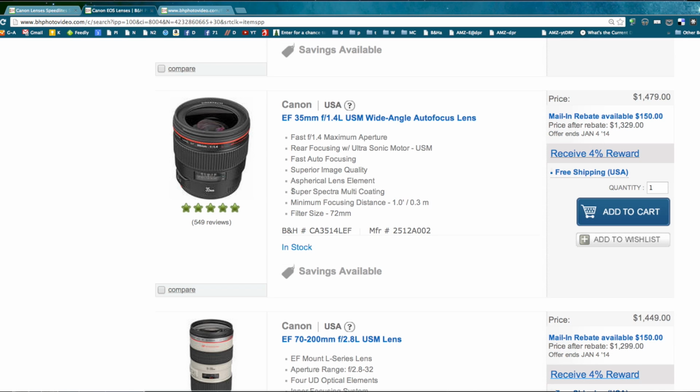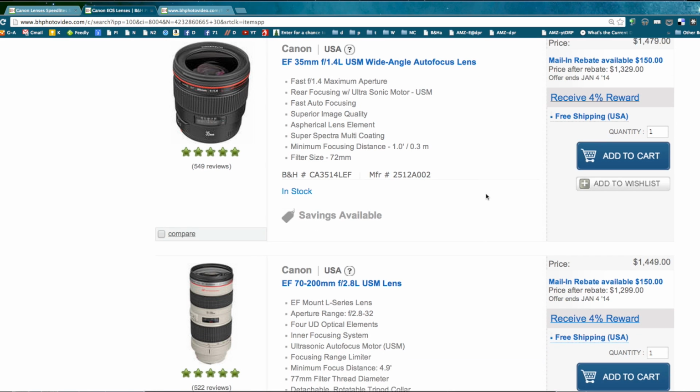This is another issue where there's a third party though. There's the Sigma 35 f1.4 that, by all accounts, is sharper and offers a much better value, being way below $1,000. I think it's sitting at $899. So I don't really recommend this. You can see it's got great reviews, but that Sigma came out within this last year, and I've used it. I love the Sigma. I haven't spent enough time side by side with the 35 1.4 from Canon, but all reviews I've seen have placed it to be sharper.